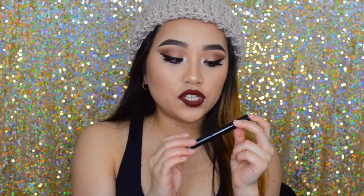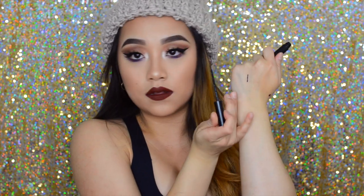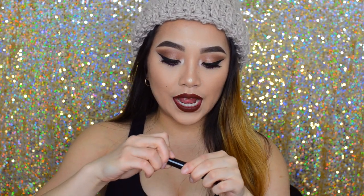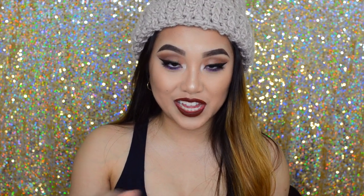Next product is the NYC Liquid Eyeliner. I've used this so much that you can't even see the label anymore — I'm almost done and every time I go to the store it's out of stock, that's how good it is. It is a very very black eyeliner at the drugstore and totally worth the price. You can see just how black it is — it's what I used for my wing eyeliner today. It's the first eyeliner I ever used when I started doing makeup. The applicator is very easy to use, especially for wing eyeliner. If you're new to wing liner and having trouble, check this out — the skinny applicator really helps, and with practice you'll become a pro.